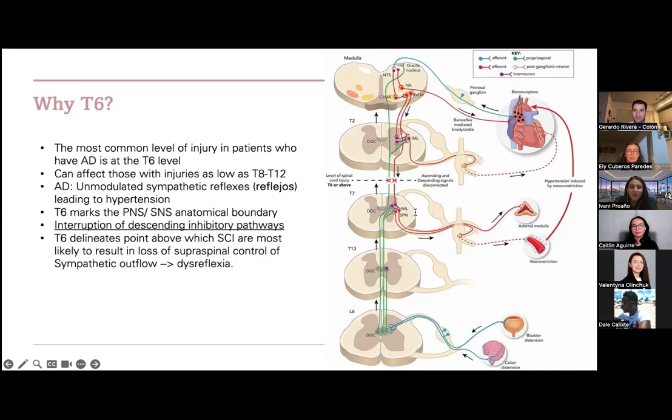But in a person who has sustained a spinal cord injury, especially above T6, the communication is interrupted. So the anatomical boundary is T6, and this is like the anatomical boundary of the descending inhibitory pathways. So essentially, the parasympathetic information is not getting through, and the sympathetic is in overdrive. Everything's going to go haywire while the sympathetic is trying to communicate and asking for help, and the parasympathetic is trying to give the help, but there's just no communication. The roads are blocked. And all this leads to dysreflexia.